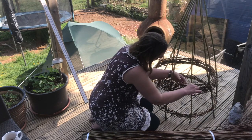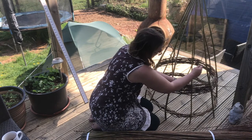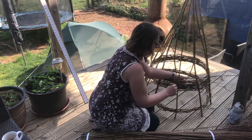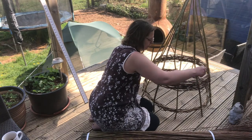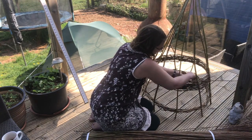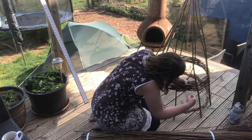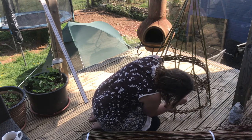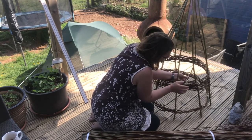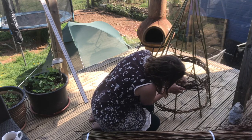Yeah, do you know what? I think I'm going to. Not as bad as the other one over there, but it's still okay. So I kind of want to go down from behind, so I'll go down with this one down here. And I'm going to come up and sew up through. Okay.